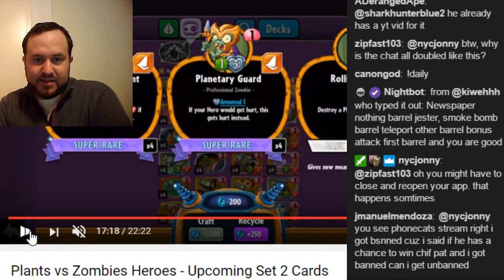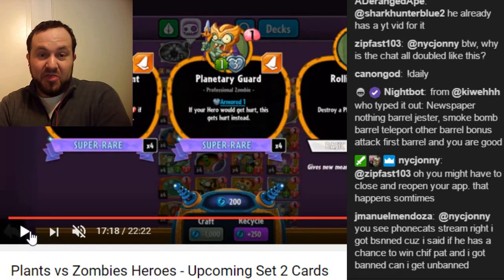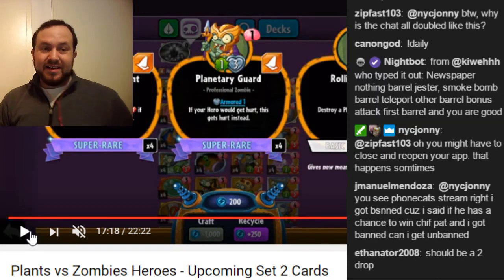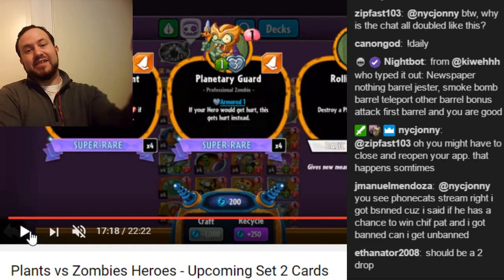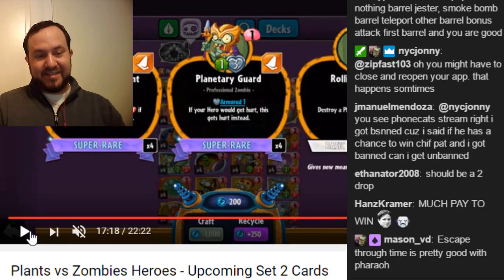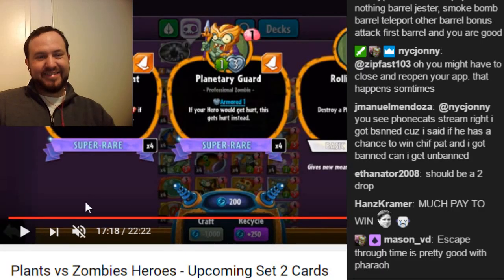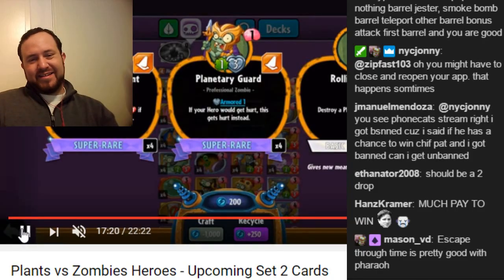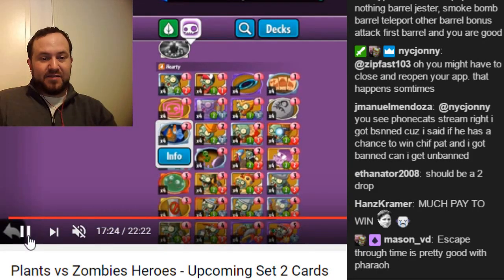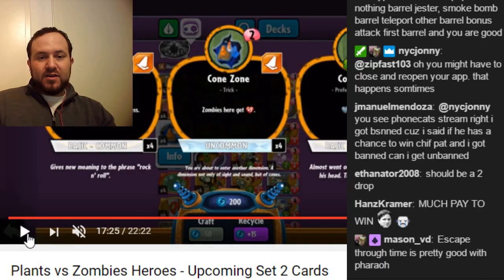All right. Planetary Guard, 1/3 with armor and 1. Okay. Professional Zombie. If your hero would get hurt, this gets hurt instead. So, this is almost like a healing card in a sense. It is armor. It's like a little tiny soul patch. Yes. Tiny little soul patch. I guess this could add some survivability. It'll be like kind of instead of a healer. Preemptive healer.